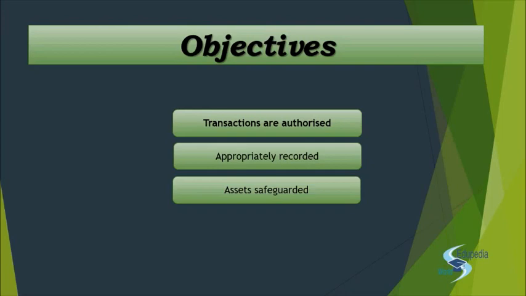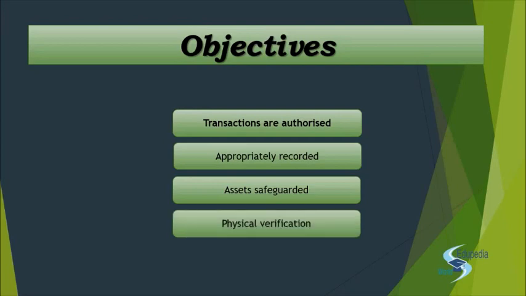Next, the last objective of internal control is promoting the physical verification. When we talk about physical verification, that is to reconcile the physical asset with the asset that is recorded in the books of accounts. Here we deal with inventories, fixed assets, all kinds of assets. If we say we have 4 machineries, 2 mills, 3 air conditioners, these many tables, these many chairs, then when you physically verify, you should know that these are the exact numbers that we are talking about in the financials.